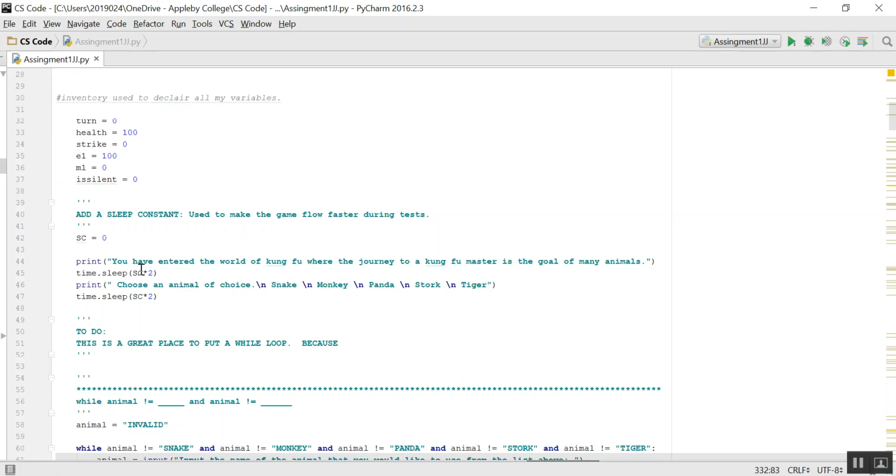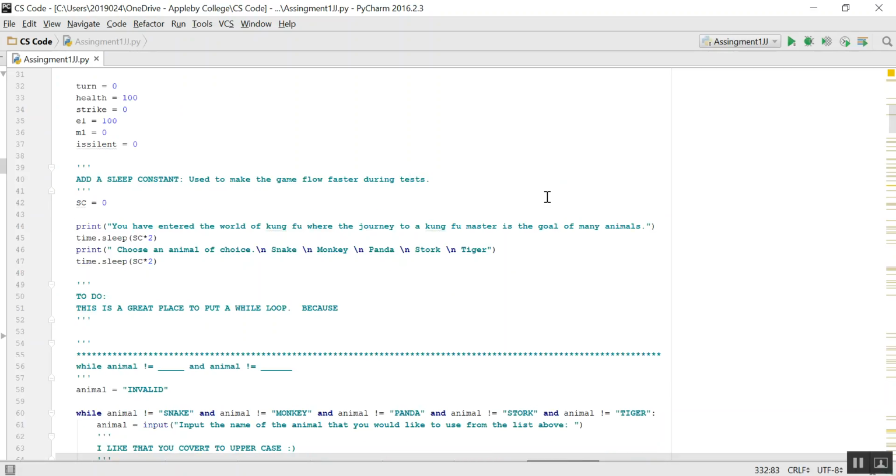So I can go through the program without having to wait all those seconds in between just to see what I've done. Here we used a \n to create basically a list order.